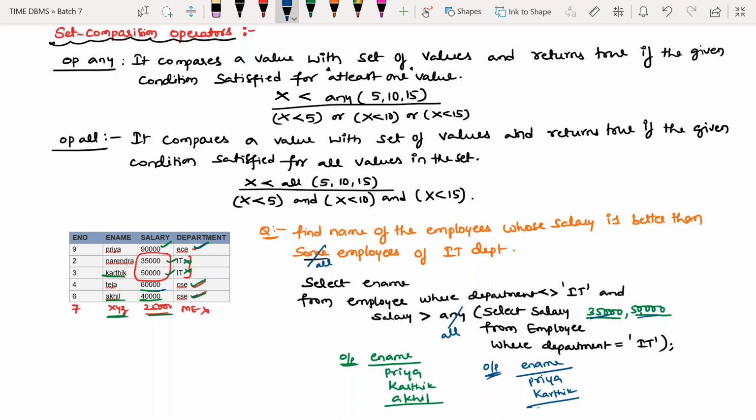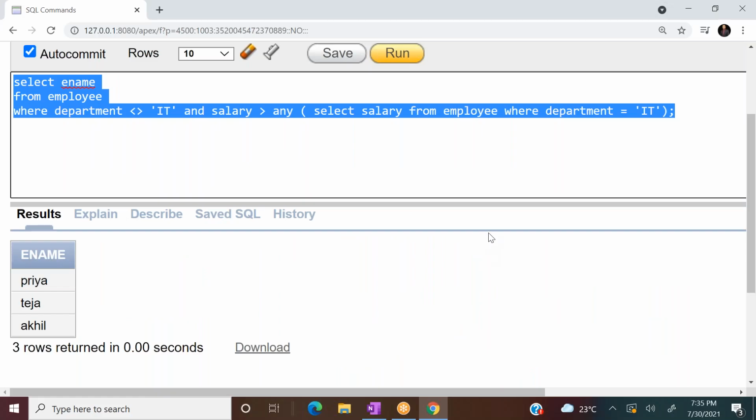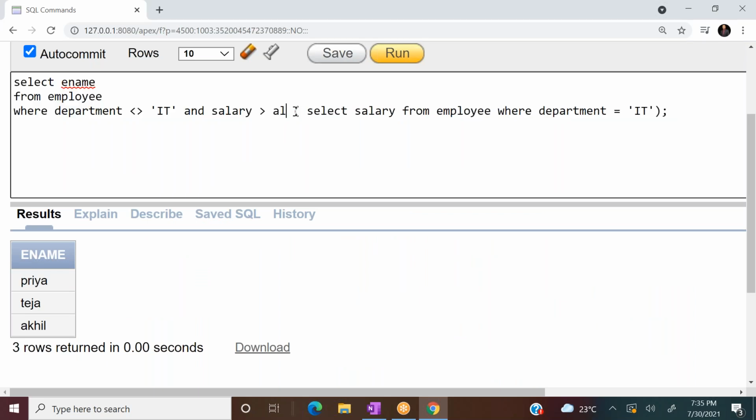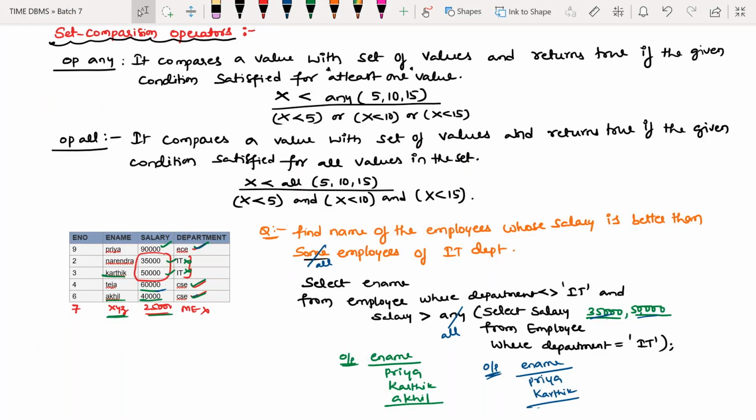Just check it out in the query language also. What is the output if I replace this any with all? Priya and Akhil, right? Okay, Priya and Karthik. Sorry, it is not Karthik.